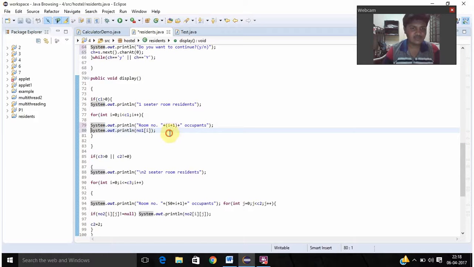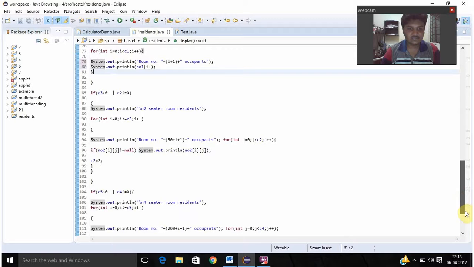This is meant for single seater, and if c3 is greater than 0, it is the double seater room by using a for loop, and similarly I have shown for four-seater also.